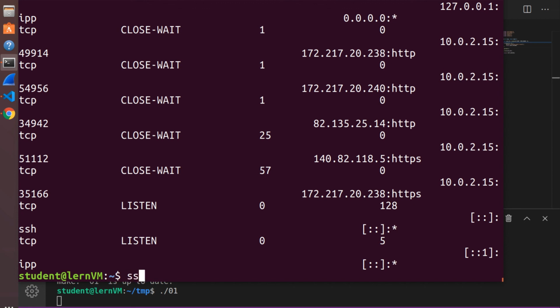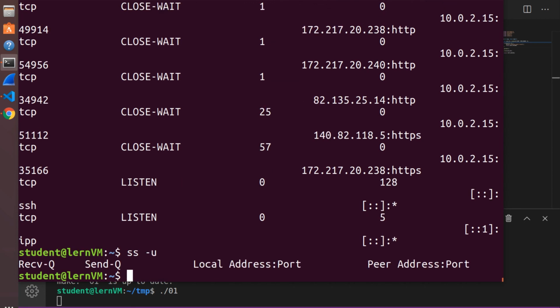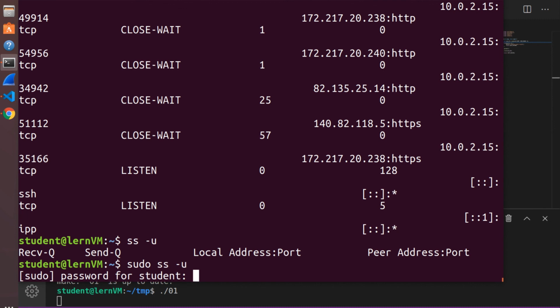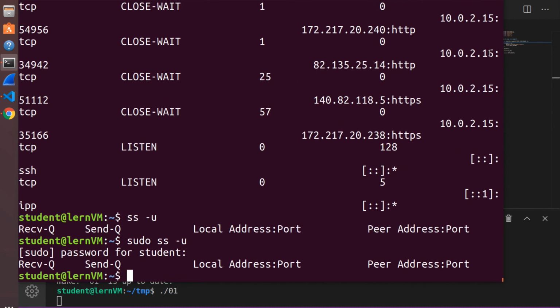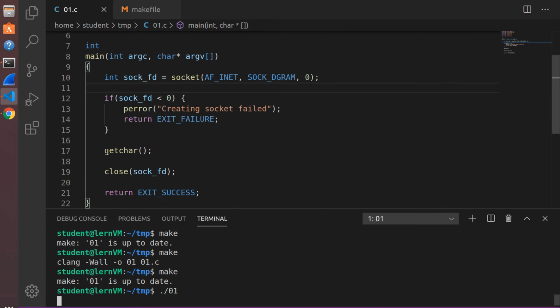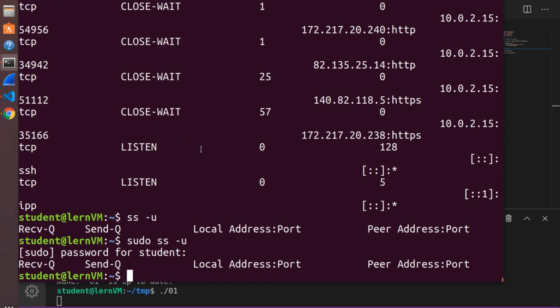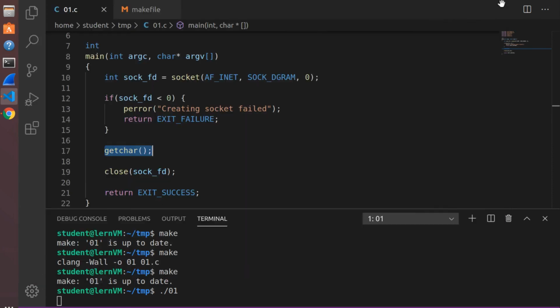But we only want to look really at UDP sockets. But we don't see any. We created one, and we know that it's still there because the program is still running. And the program is halting here. So we know that the socket still exists, but we don't see anything with the SS tool. And the reason is we haven't used that socket yet, so there's no statistics about it.